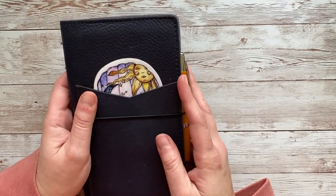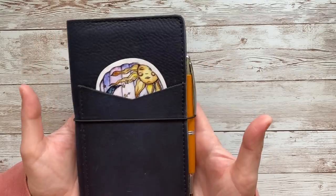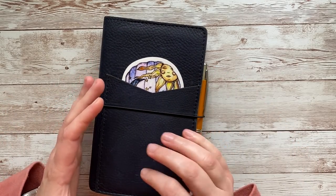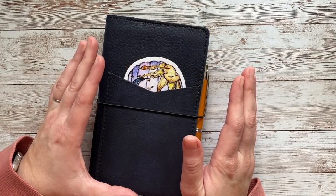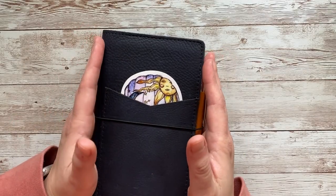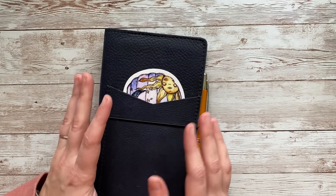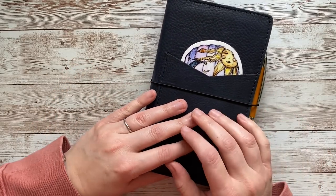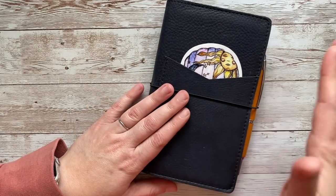The only problem is I love Chic Sparrow folios, and they have a B6 slim option coming this year — there is no date announced. I have a B6 slim Chic Sparrow folio, but this was a gift from Jennifer for my birthday last year, so it's like a one-off. The upcoming design — spoiler alert — does not have a front pocket. It was mentioned. As much as I love my folio, if you know me at all, you know that I like to have options and switch things up. I've been forced into being content because there weren't more options, but it's been good for me to really just be happy with what I have.